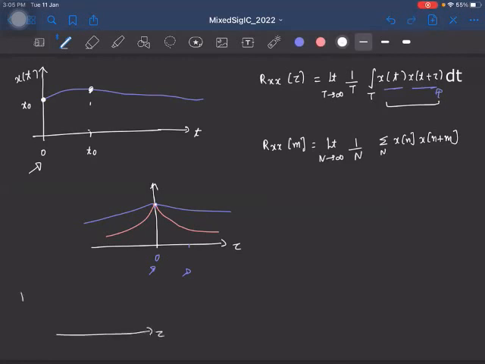And in the limiting case, you can have signals which have an autocorrelation function Rxx of tau equal to delta of tau. So what we have is a delta function at tau equal to 0. So what it means is that, well, there is absolutely no relation between any sample to any other sample. Okay. And in discrete time also we can have something similar. Rxx of m is a delta function. Okay.